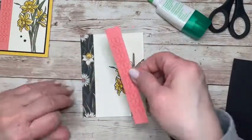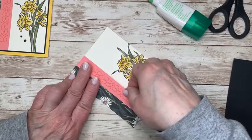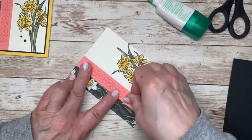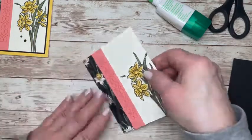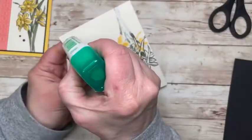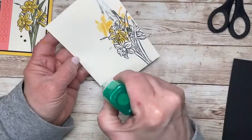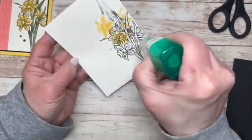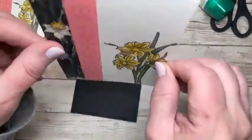So, okay, let me add this now. This strip, I'm just going to put it right up against. And now this will adhere down to my black. So remember, this measures 5 by 3 3/4. My black is just 1/8 of an inch bigger.